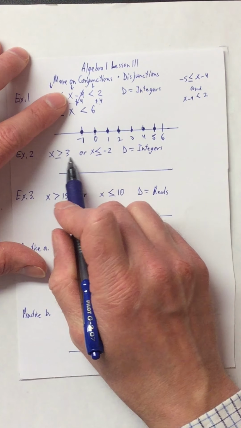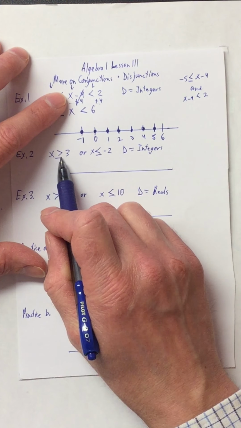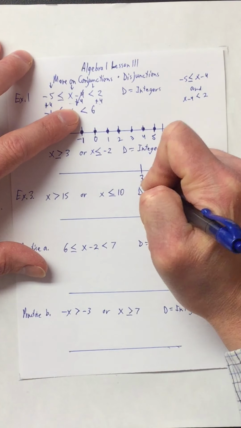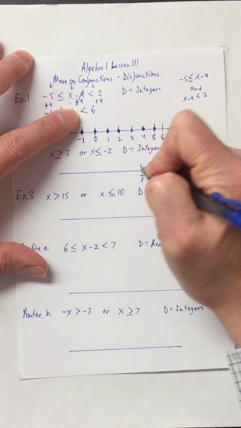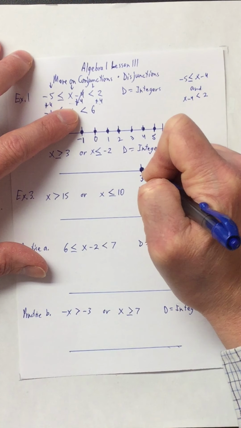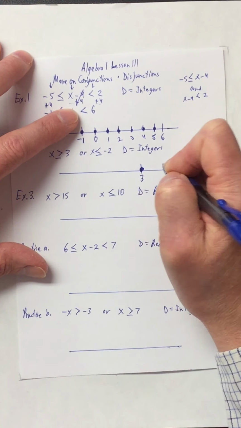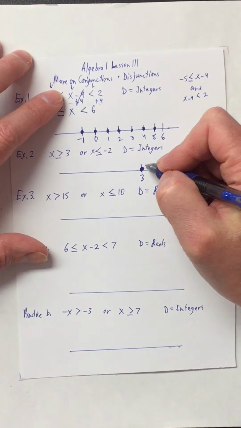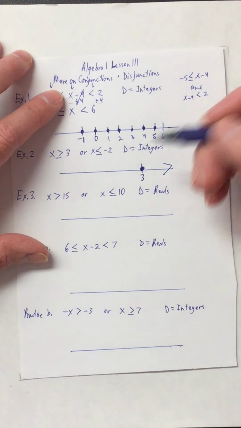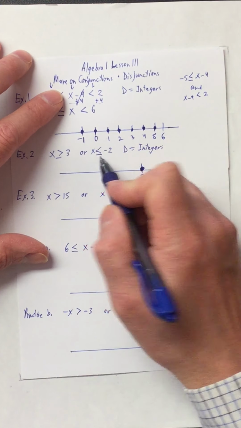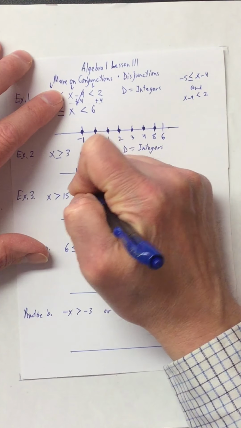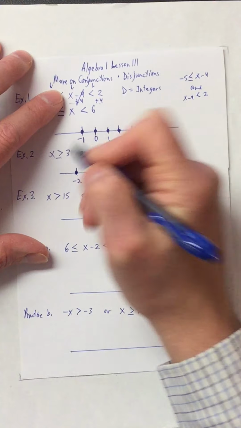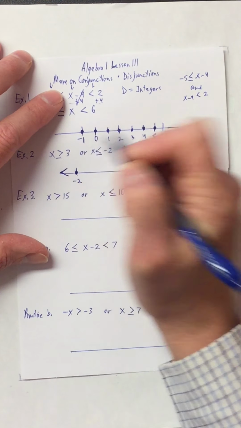So let's take a look here. We've got x is anything greater than 3. So let's put a 3 on here, greater than or equal to, so a closed circle there, and then that's going this way. And I can put that on there right now because if something calls for that, then it can go on there because it's an "or." All right, and then x is anything less than or equal to -2, so if I come over here and put a -2, closed circle because it's equal to, and x is anything less than, an arrow going this way.